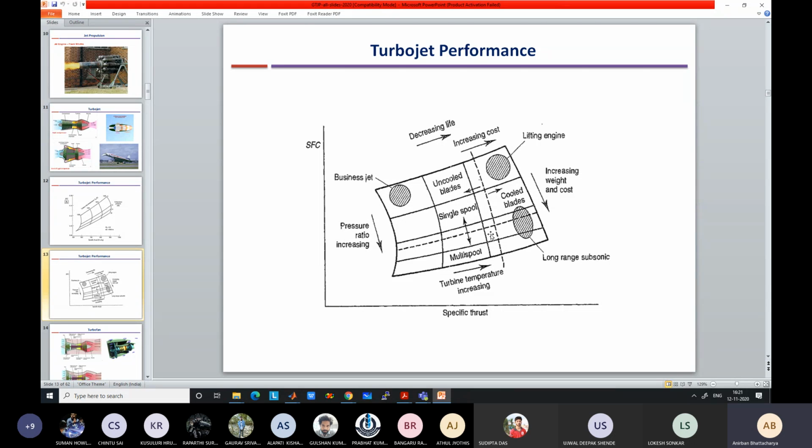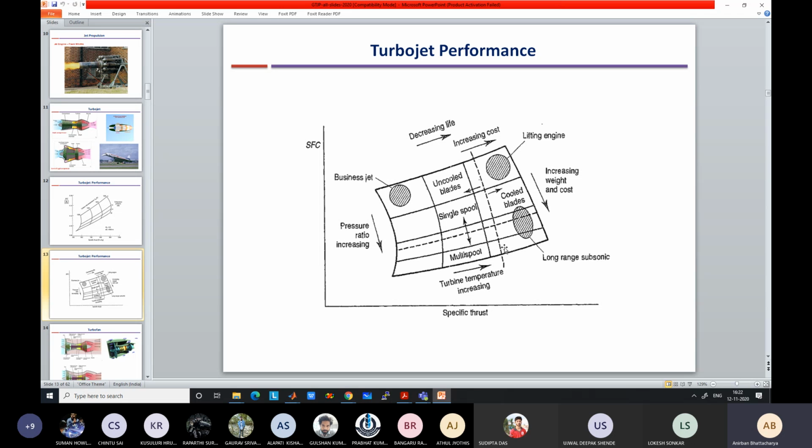On the other hand, if you consider a business jet, okay, business jets also have jet engines, but are very small in size, smaller in length, and they do not fly as regularly as passenger aircraft. So take a typical passenger aircraft, consider this Indigo, okay. They will start from morning 5 o'clock, one single aircraft. Say this aircraft starts from New Delhi. So it goes from New Delhi to Mumbai, Mumbai to New Delhi, again New Delhi to Kolkata, Kolkata to New Delhi, New Delhi to Bangalore, Bangalore to New Delhi. It keeps on flying, it does not stop after one flight. It will keep on flying until the late night flight, say night 2 o'clock.